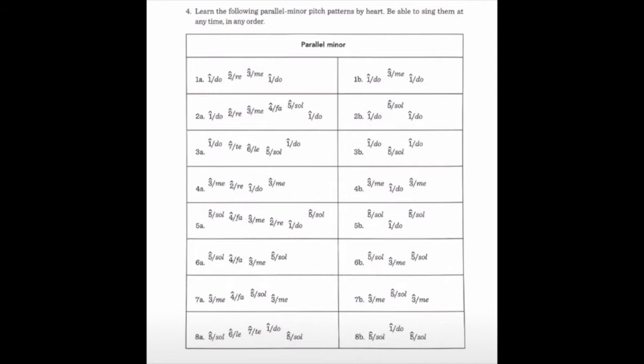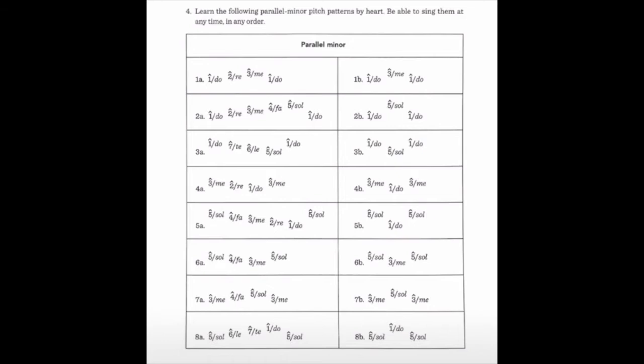Well, we're not doing the relative minor ones. We're going right to the parallel one. So this is easier because this is how we've been using solfege in theory class. Do is scale degree 1. So we're going to go this time across 1A then to 1B and then come back to the next column down, 2A and 2B. So I want to do it like this, where I play it, where you follow me, like this.